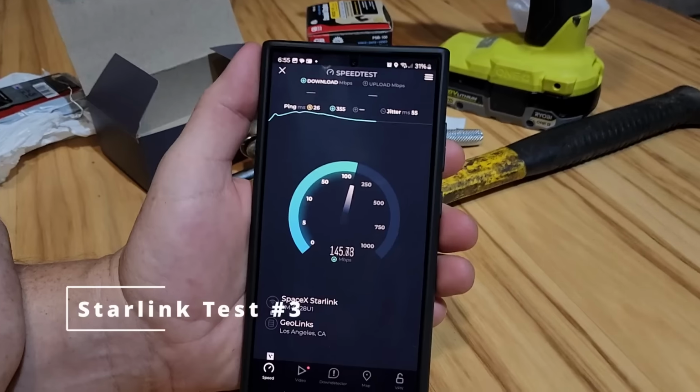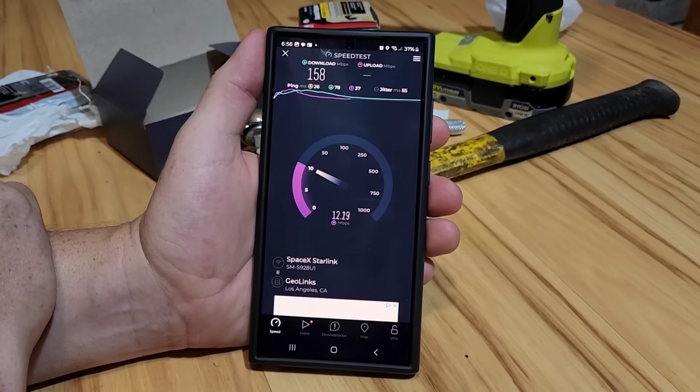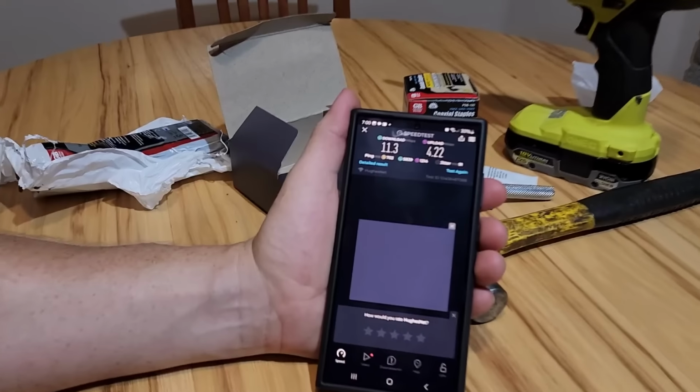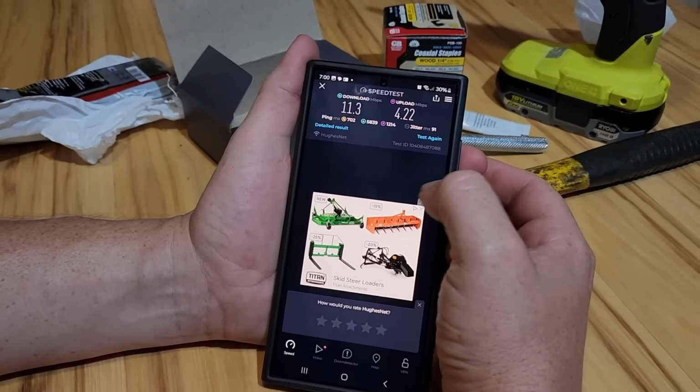Okay, let's try it again. All right, it just keeps getting slower and slower. If we keep running this test, we'll be slower than the HughesNet. I don't know why it's slowing down like this. Okay, let's look at an ad real quick and then about tractor stuff, because I've been looking at tractor stuff.